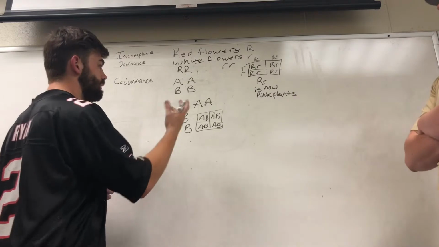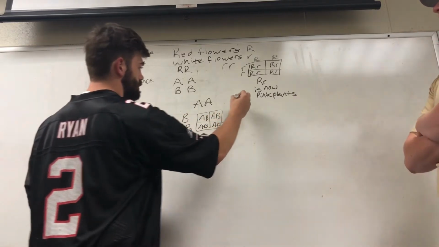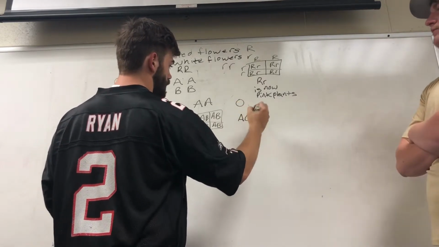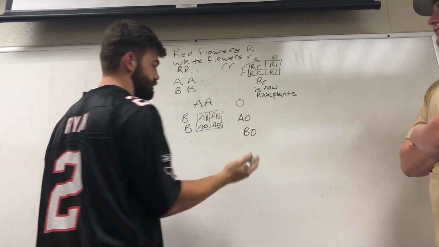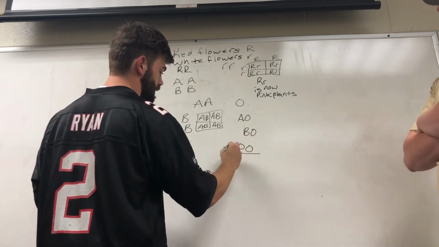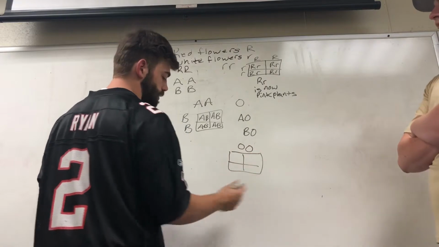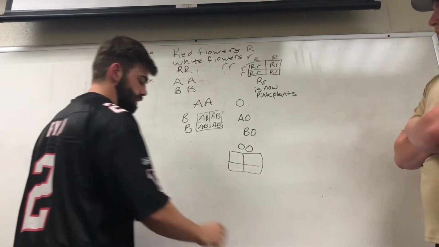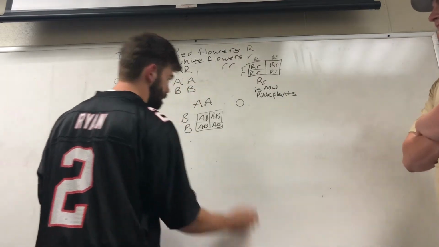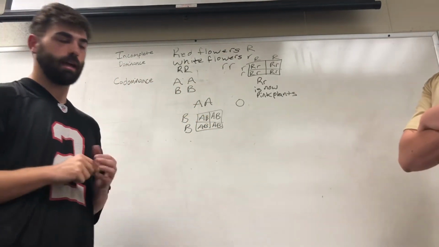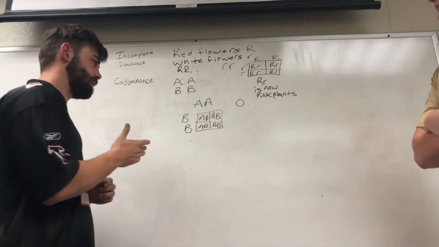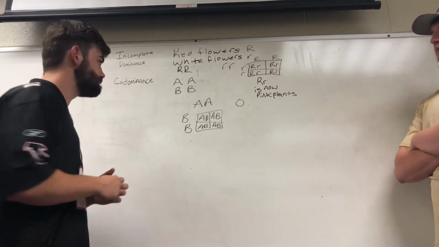But also, there's still a recessive with blood type, which would be type O. And type O, if it's together in AO or BO, it doesn't show up. It only shows up when it's straight OO. So it would be essentially the same thing. You can only have type O if you're fully type O. But the A and B would share, and they would come together and be one blood type. It wouldn't be just straight A, just straight B. None of them are dominant together, they would share.